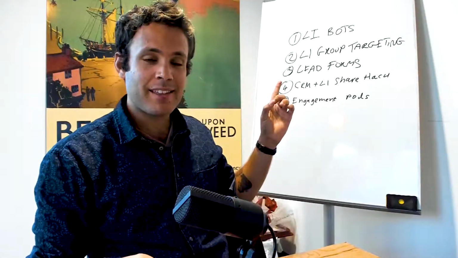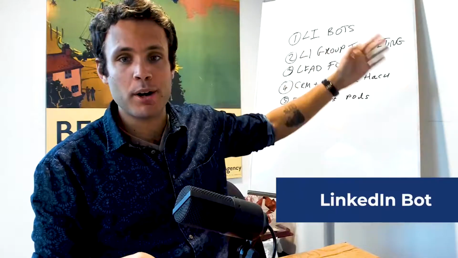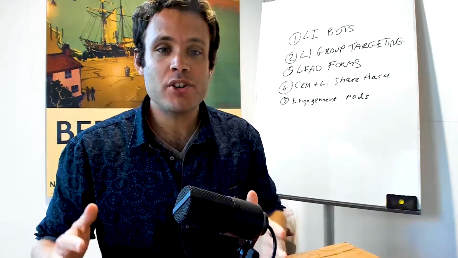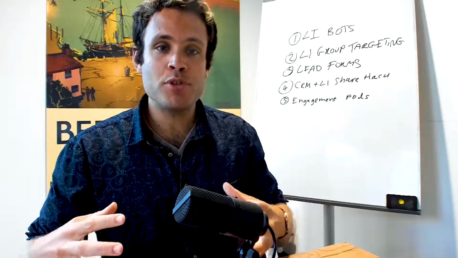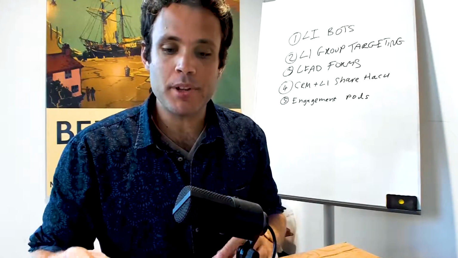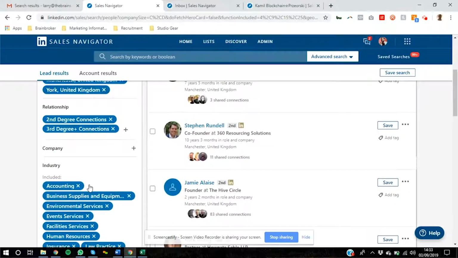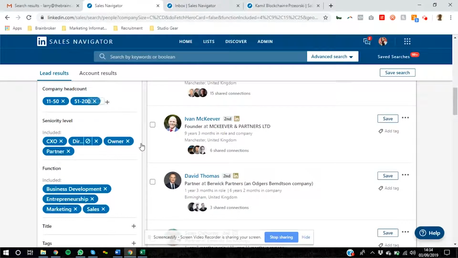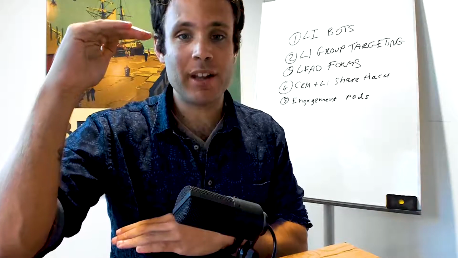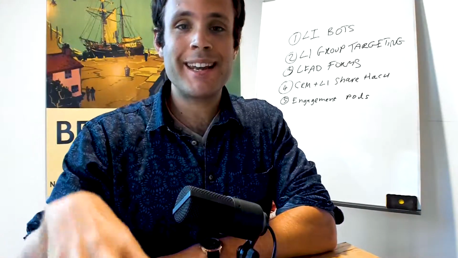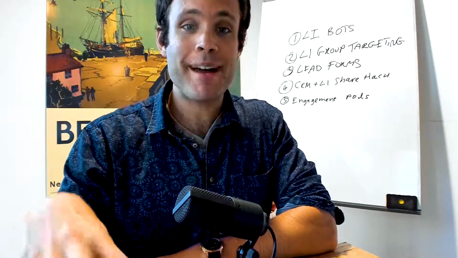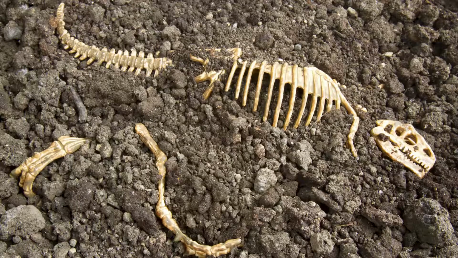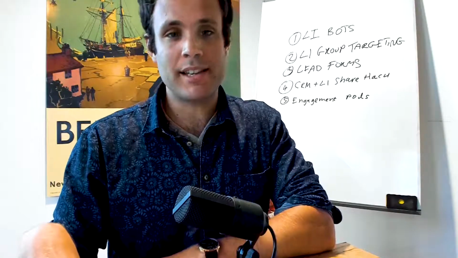The first hack that I have is called a LinkedIn bot. Effectively, a LinkedIn bot automates your activity on LinkedIn. So the analog way of using LinkedIn to reach out to people is to search for your ideal clients. You might put in their location, their job title, all of that good stuff, and you get the list of people who are your ideal clients. Now, if you go and connect with each of them and then message them manually, that's going to take you an awful long time. A lot of people start out thinking that's a good idea. It really takes a long time.